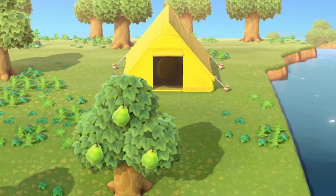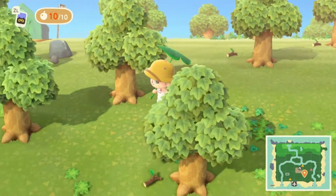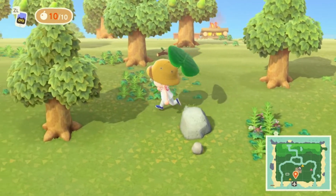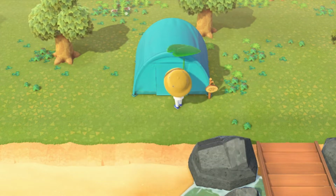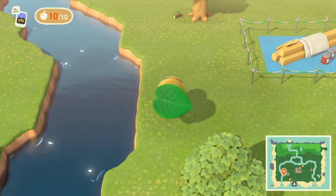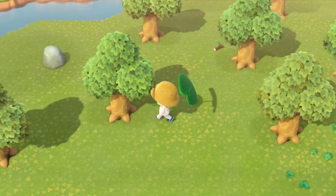So let's head back outside and see if there's anything else to do in the town. Now I see that the museum is still being built over on the left as there's a silhouette of a square, but nothing actually set up for an encampment. Maybe we can go inside of somebody else's tent. It looks like no one's here, so it's not going to let us into Renee's tent. I guess we'll go ahead, pick up some branches, and check out what we have to do for some of our mileage points.